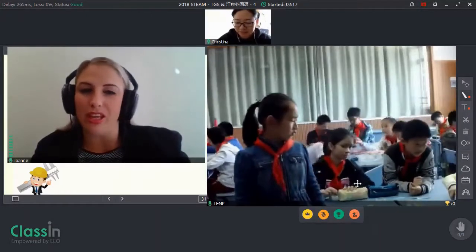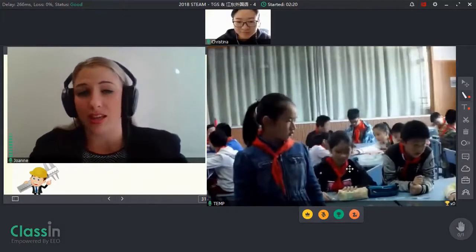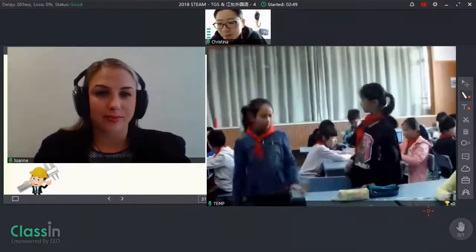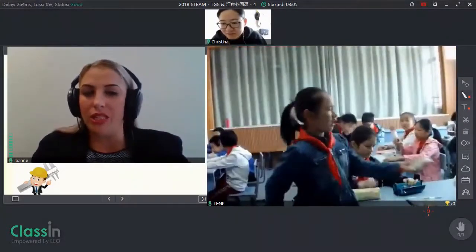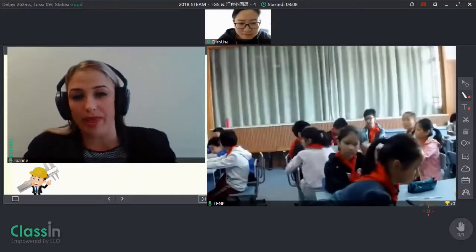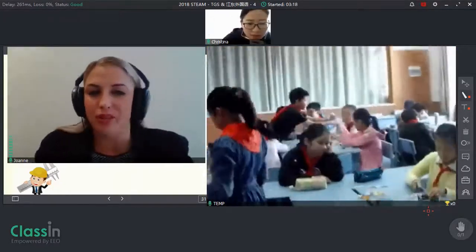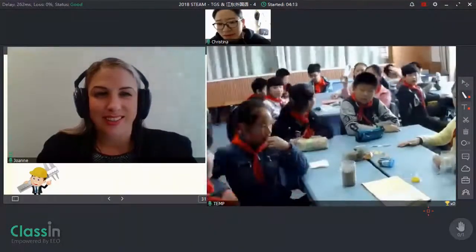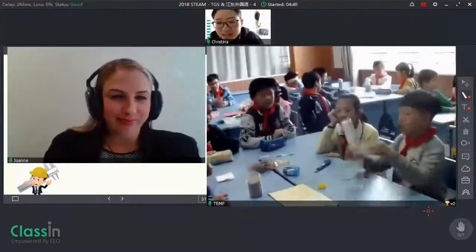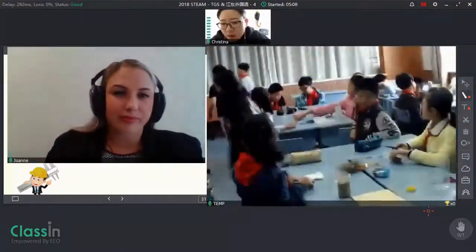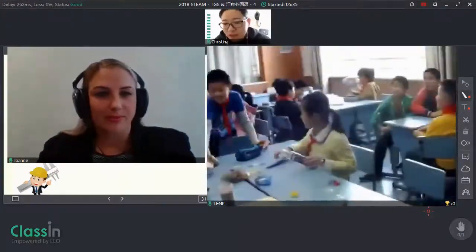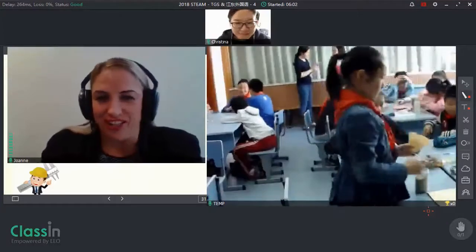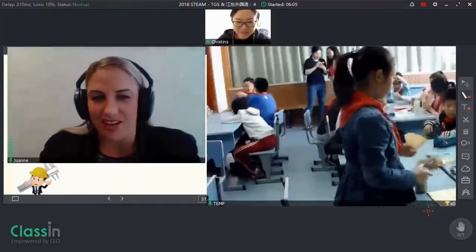It's great to see them working as a group and working well together collaboratively. Do they have any spare materials if they need to fix up anything? So I think, and then we'll get each group to share and talk about their prototype and why they've decided to do it like that.